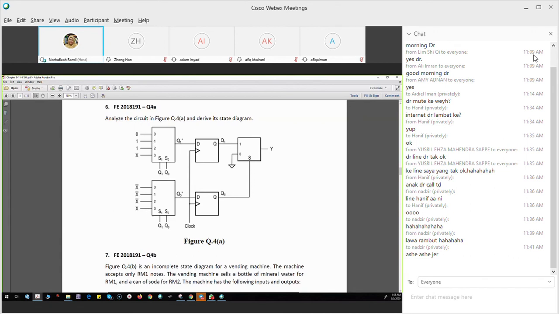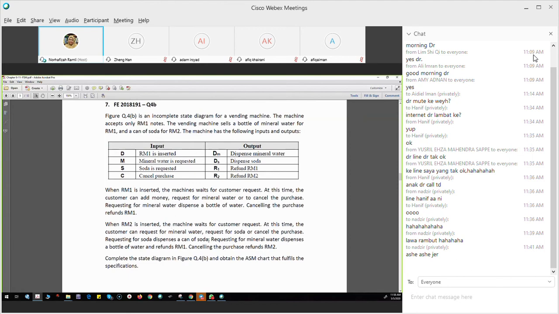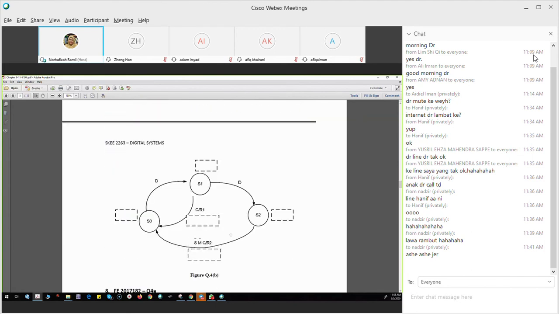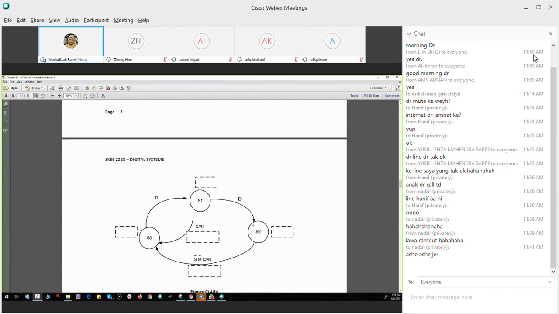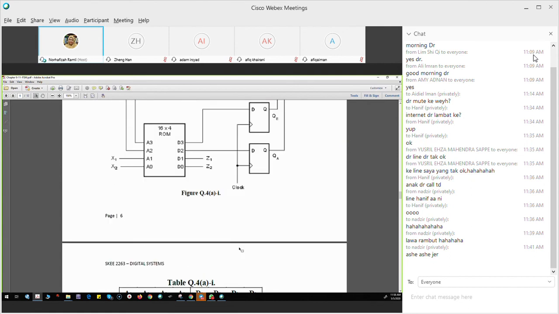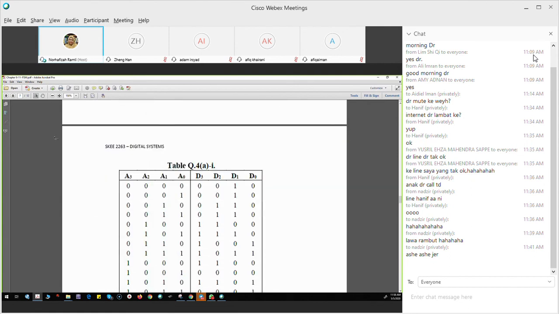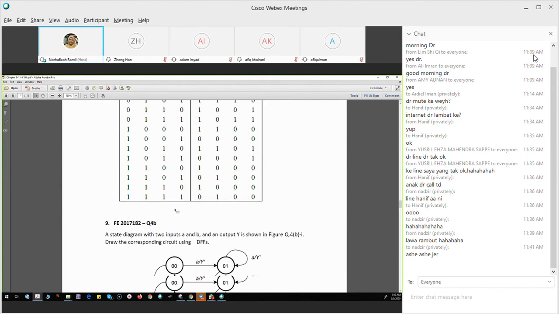The next state equation can be implemented using muxes rather than just logic gates. This is a vending machine, and then you have to come up with the state diagram of this vending machine. This is the basis of it. This is like a partial diagram. You have 1, 2, 3, only three states. That is actually a hint. This is a ROM, another one related to this chapter. So these are all questions from chapter 9, chapter 10 and chapter 11. Chapter 9 is introduction to FSM, chapter 10 is FSM design, and chapter 11, which we just finished, is on analysis.